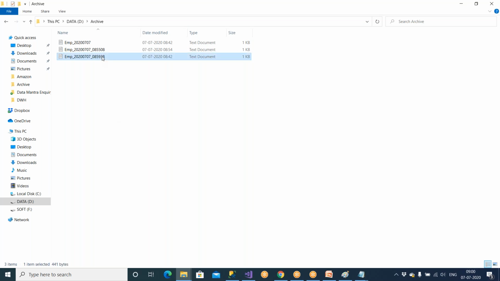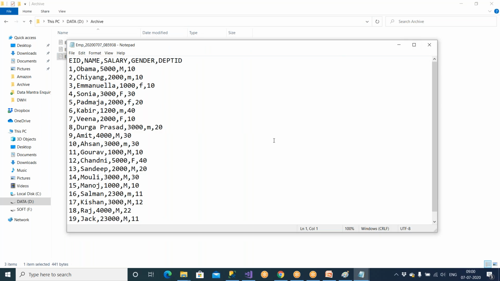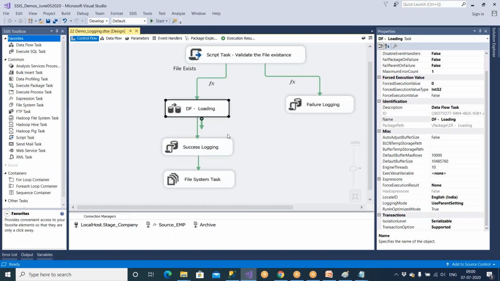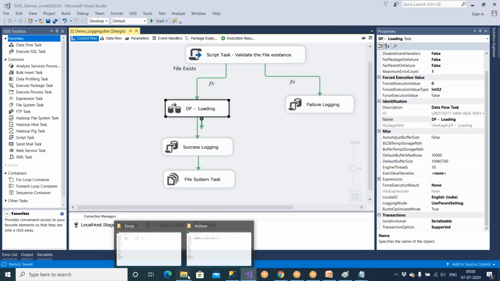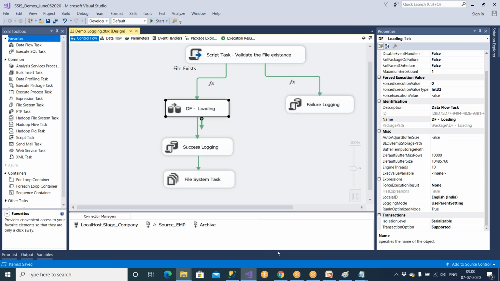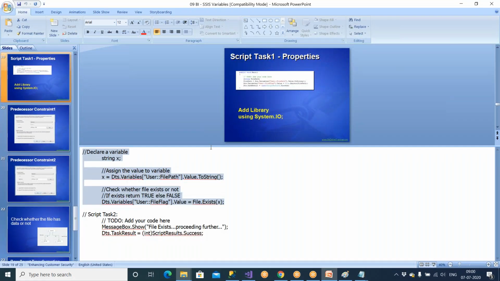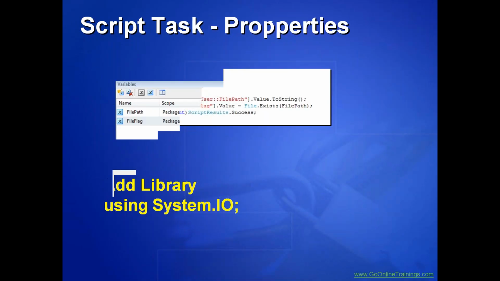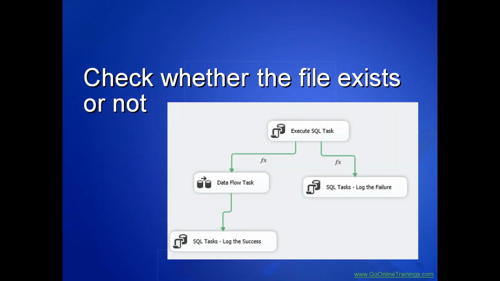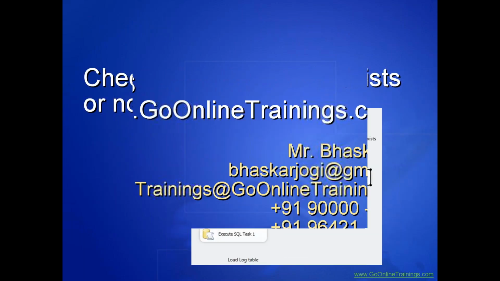And now you can see the archive. The data now, this is the latest one. Now these many records have been loaded again. All of them can be maintained like that. Clear, guys? So this is a good demo. You can practice without fail. Otherwise, you cannot do it in one attempt. You will not be able to do that.